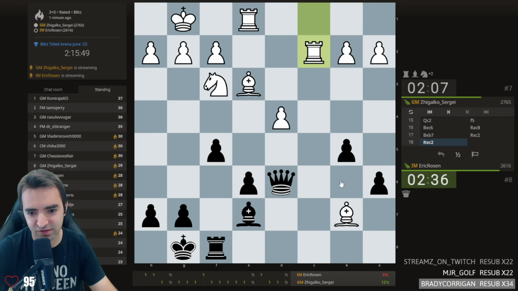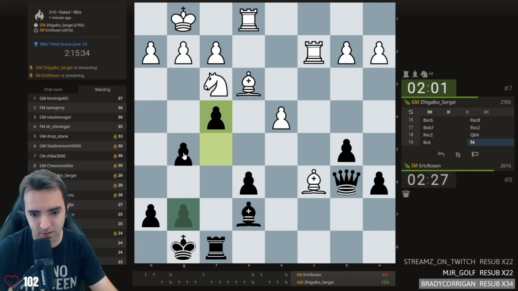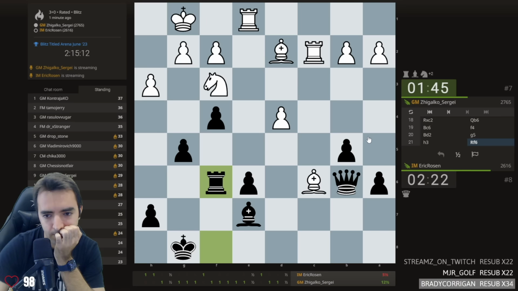Queen b6. Queen b6, bishop c6. Might as well try it. Maybe f4, f4, g5. E6 is hanging. Let's still go for this. Trying to create some complications. And bishop e4.